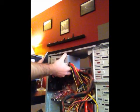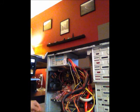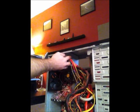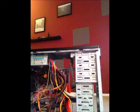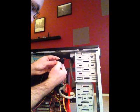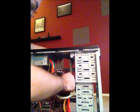The final piece that I have is the actual power supply, which we will place into the back of the tower. And we will screw this in. Alright, so I'm going to connect the power supply to the motherboard here. I'm going to make sure we have the cord turned the correct way, and that will plug into there.